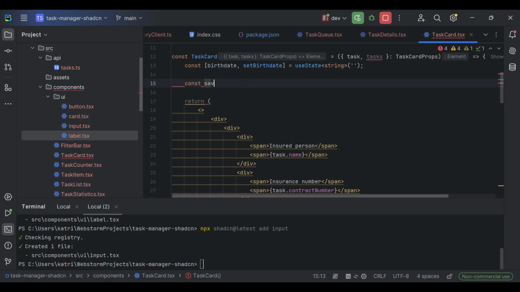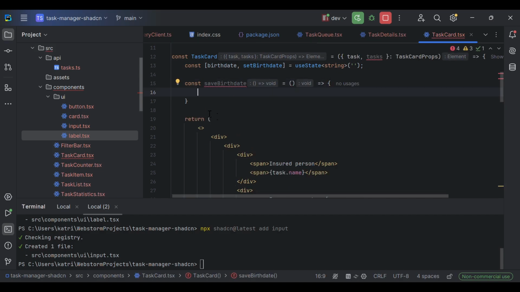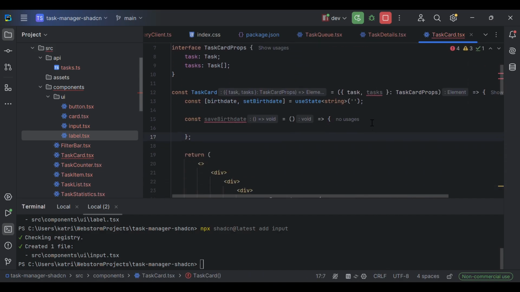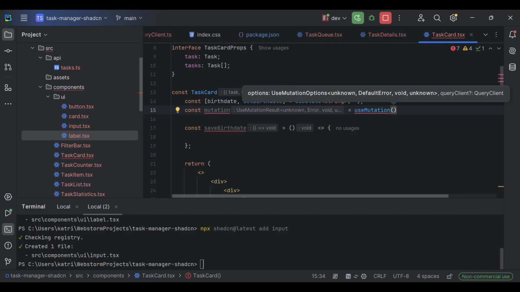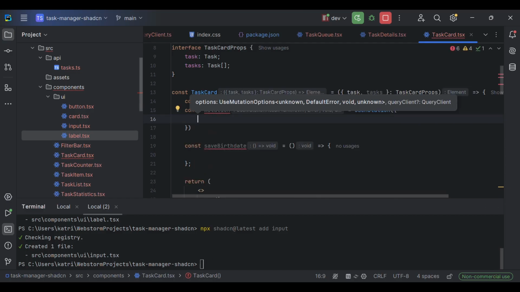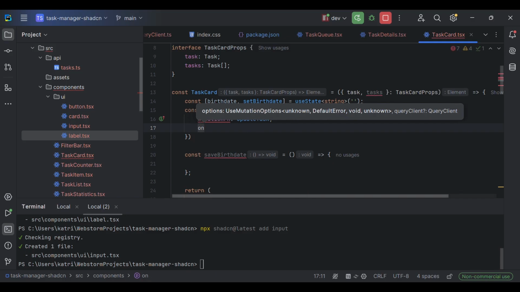Let's create save birth date function. And in order for that, we need to create a mutation. For that, we are going to use a hook useMutation from React Query. And here we have a mutation function, which is going to be our update task that we wrote in the very beginning. And here you also can use onSuccess callback.